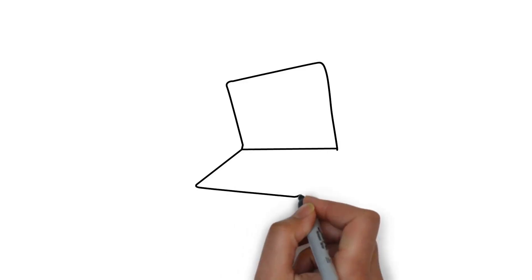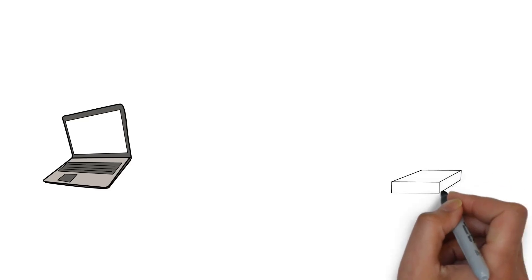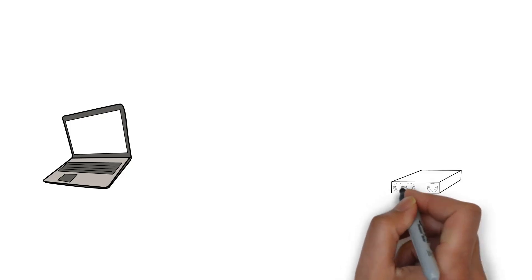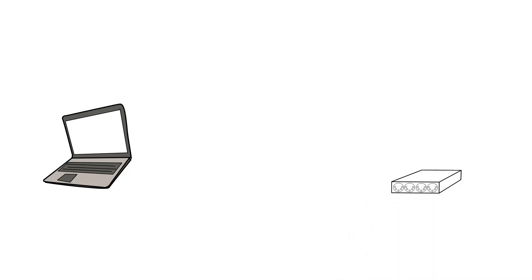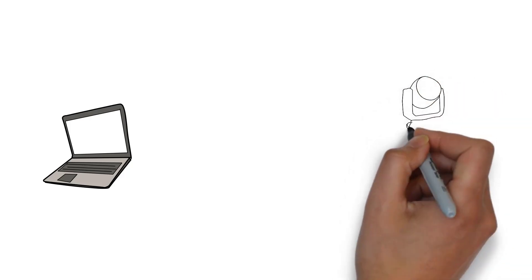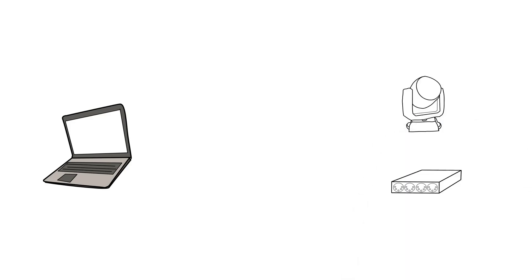The first thing you're going to need, if you're just starting with this, is really just two ArtNet or sACN devices. One of these devices is going to be typically your controller, whether this is a lighting console, software, or a media server. And then your other piece of hardware is going to be a DMX node, or maybe an LED fixture that pixel maps and takes ArtNet or sACN, or a moving light, or some LED pixel drivers — something that's going to take in that ArtNet or sACN data and use it from the controller.